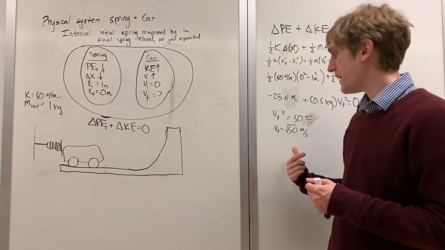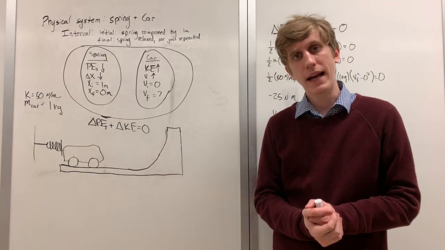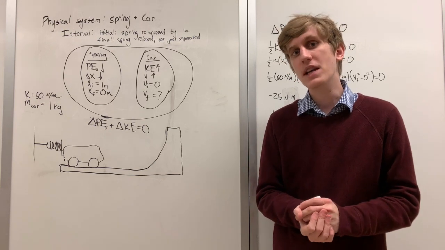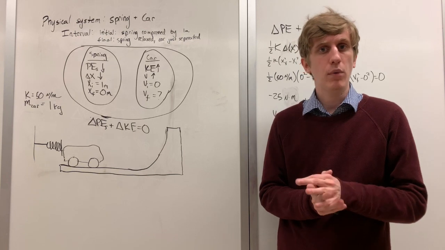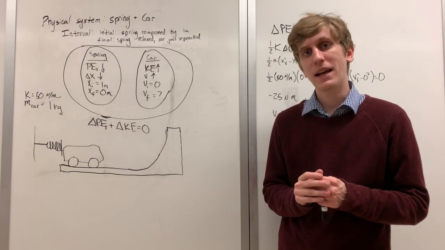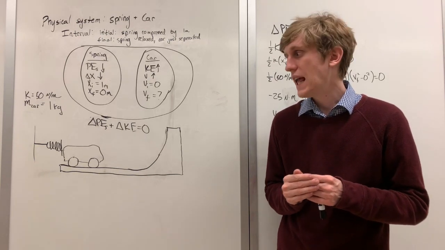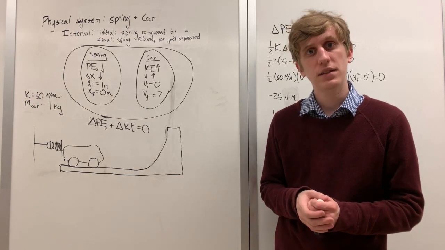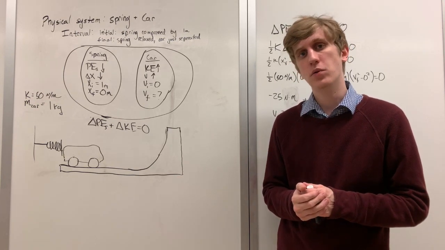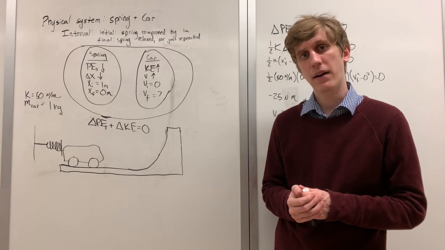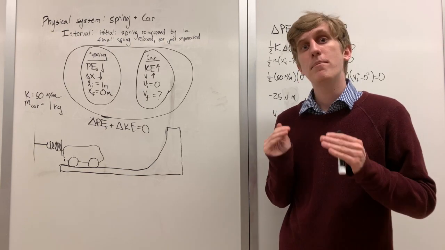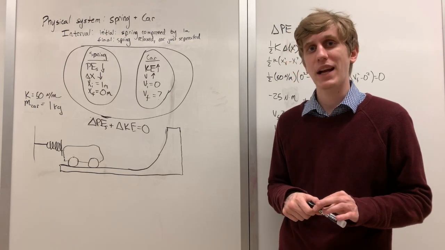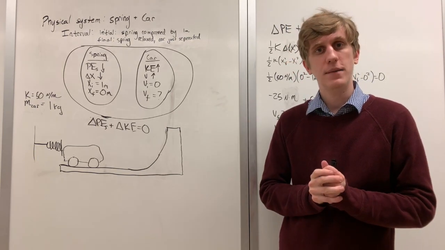Since we know the speed of the car when it leaves the spring, we could call that moment the beginning of our interval. But there's no reason that we have to do that. We could also pick the same initial state that we did for the first case. As long as we're able to write down an equation with only one unknown, it doesn't matter. Let's reanalyze this system, but this time we'll take the final state to be when the car is at its maximum height.